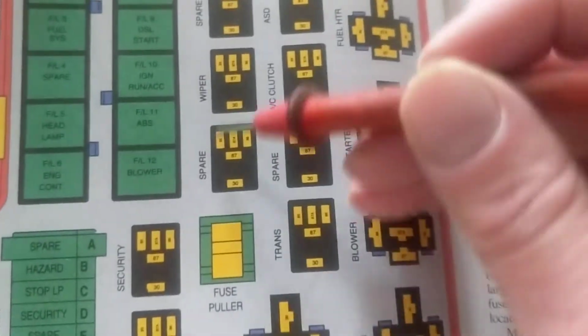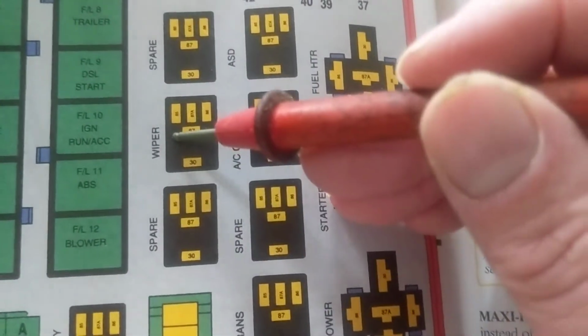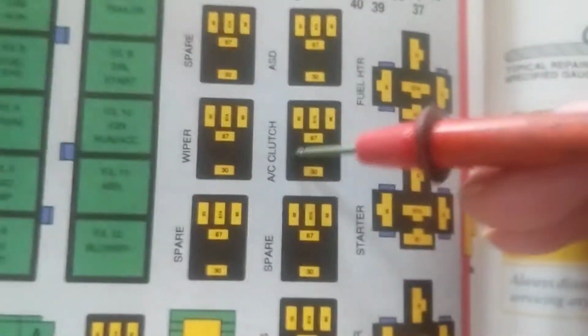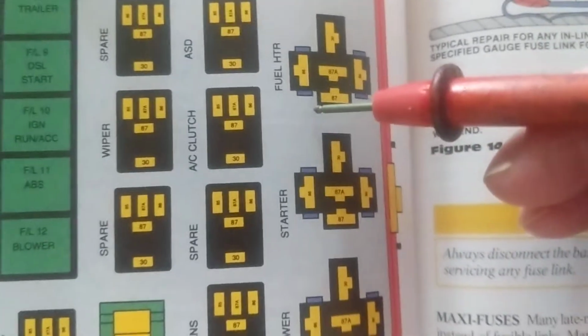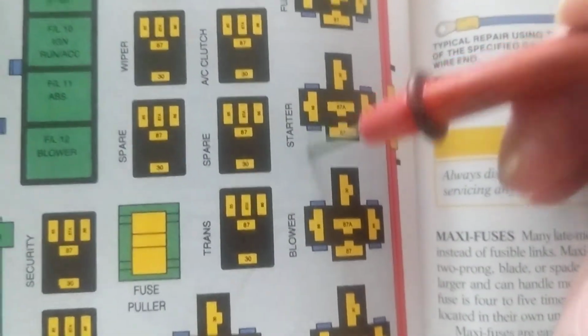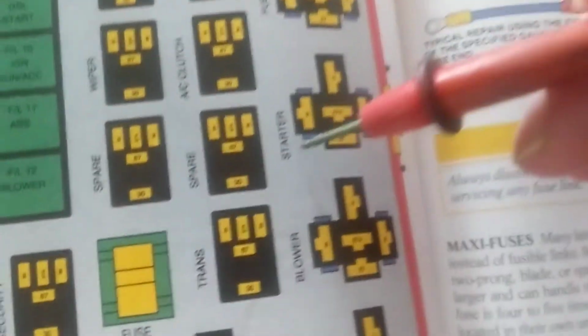So therefore, these are relays. The purpose of them is specified over here, what they're for. Some of them are spares. Some of them are for AC clutch. You know, the compressor needs a relay, fuel heater, all these things over here. But that's not written over there, obviously, on the fuse panel. That's just in this book that I used.